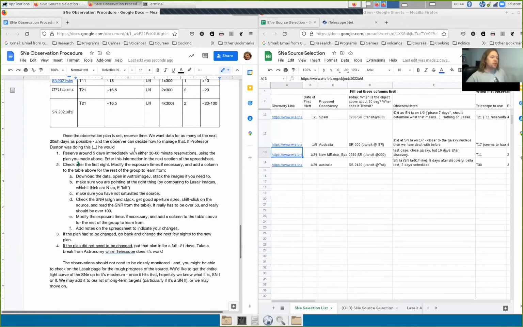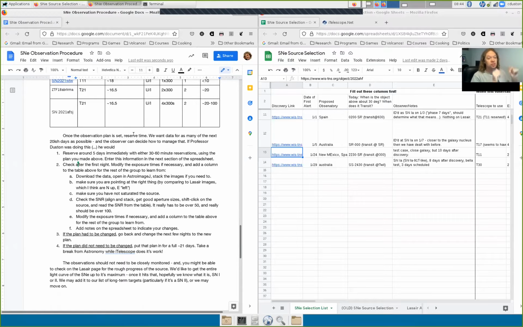This video is going to be about what to do after the first night of observations have been done on our supernova project. The idea here is that you send the instructions to the telescope after you've identified a source, and you've put in the first night of observations, which is a little bit of a test night. We're still sort of getting a feel for how long the telescope exposures have to be, what sources are actually reasonable to observe, that kind of stuff. So still a test, but I think this process will help us.